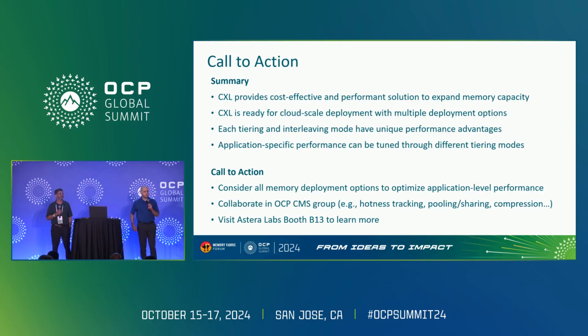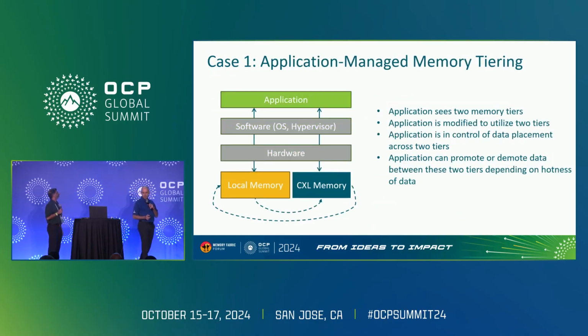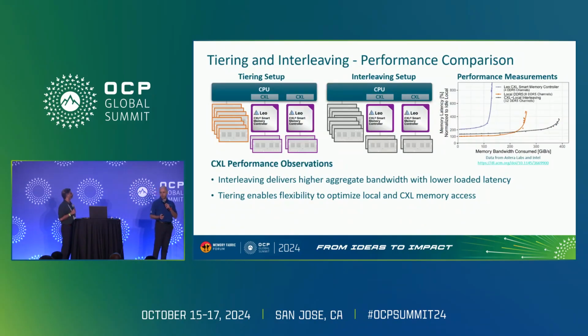Hi, thank you for the great talk. Could you go to the performance measurement slide? The interleaving and tiering, either one, or the latency, this one would be okay. So you didn't mention the ratio between DRAM and the CXL. So how much is DRAM capacity ratio for this measurement? These are actually the exact same DIMMs used across local and CXL attached. I believe in this particular demo, it was 64 gigabyte DIMMs. 64 gigabyte DIMM and 64 gigabyte CXL memory? Each DIMM was 64 gigabytes. So there's 8 64 gig local and 4 64 gig behind CXL.